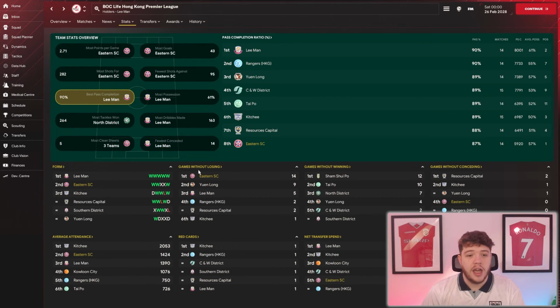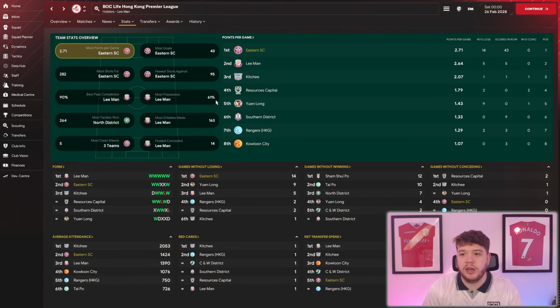We're on 16. Pass completion, because of the weirdness of the shadow strikers, you don't complete all the passes. You get a few misplaced passes, a few balls over the top, which don't quite work out. So it's always to be expected. But the important thing is the points per game, and we are absolutely smashing it.